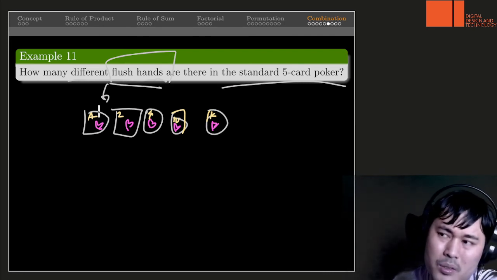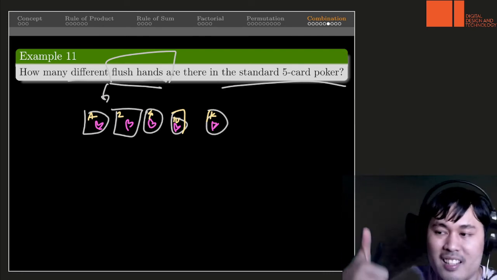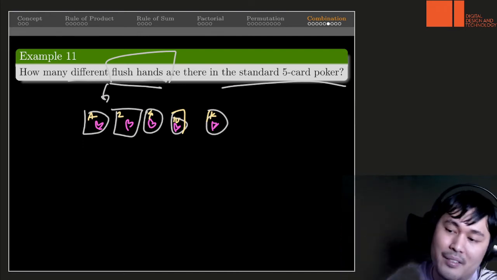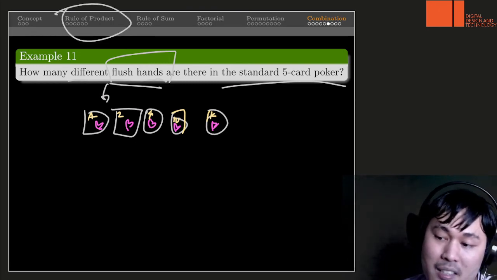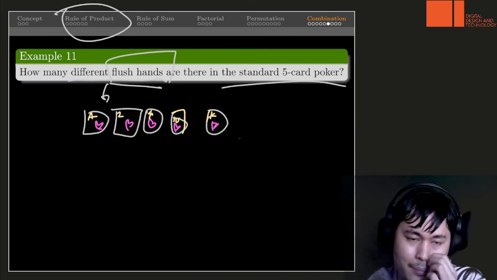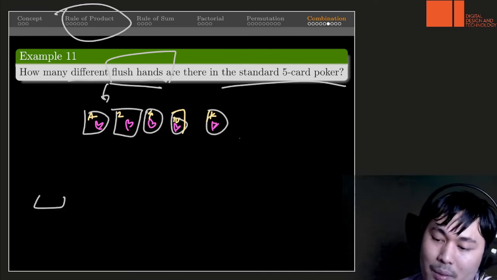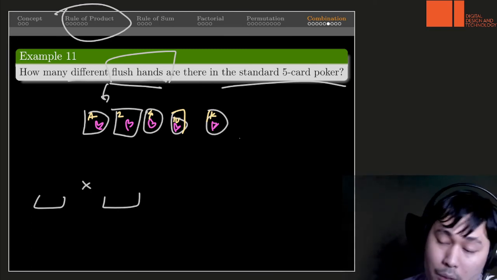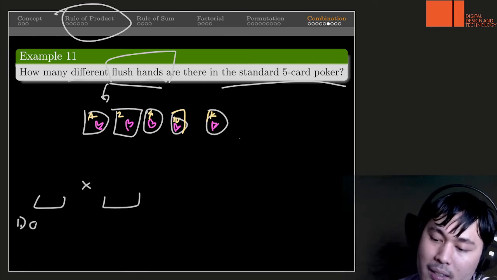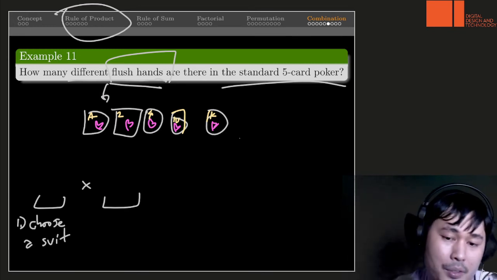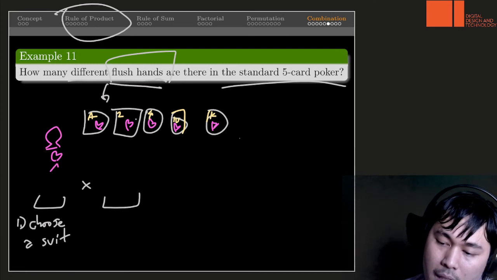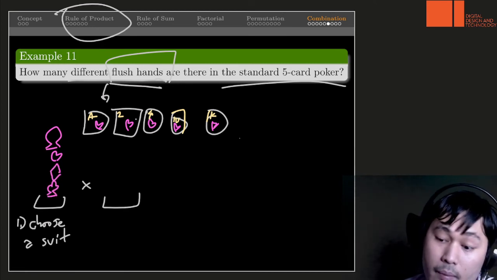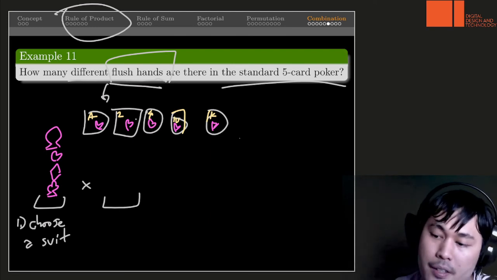In this question, you need a mix of rule of product, some permutation, combination. Let's see which one you need to apply. So here we need the rule of product, right? Because to get a flush, it can be of any suit, but which suit? That means we have to perform this in 2 different steps. Step 1, choose a suit. Because actually the suits are equivalent. You can choose a spade, a heart, a diamond, or a club. They all work. So there are 4 ways you can choose a suit.